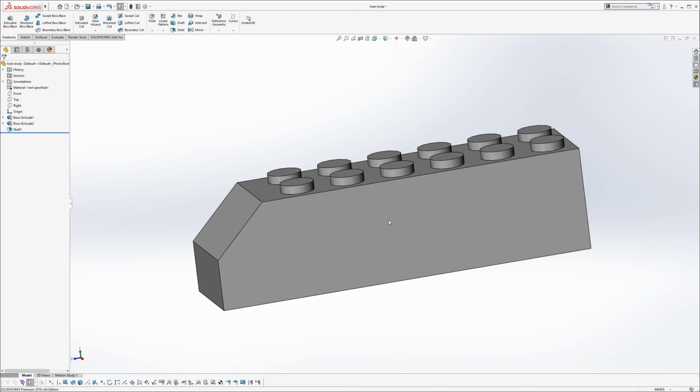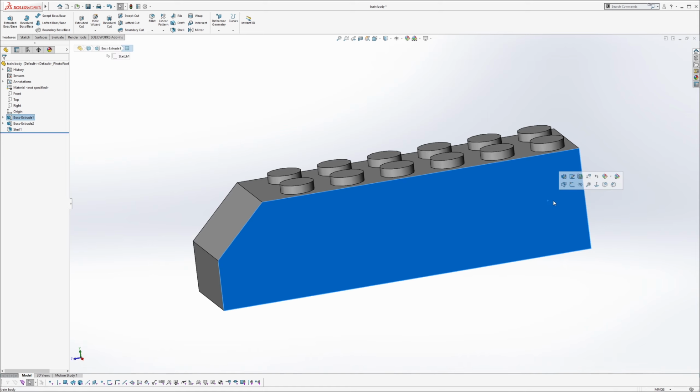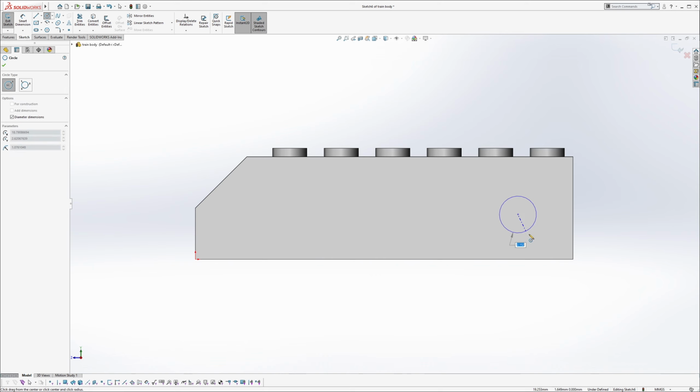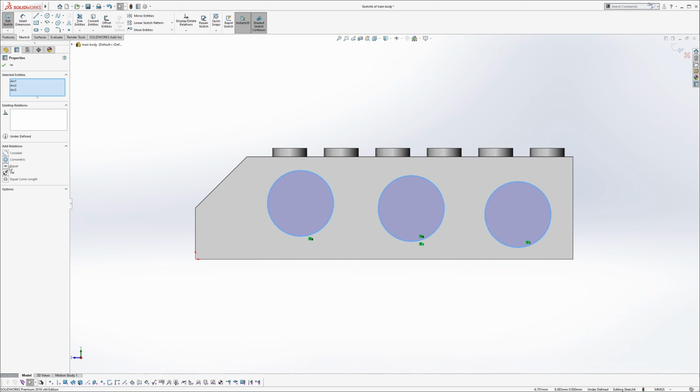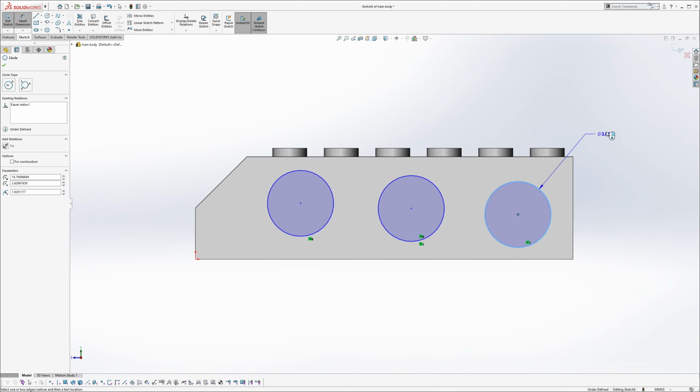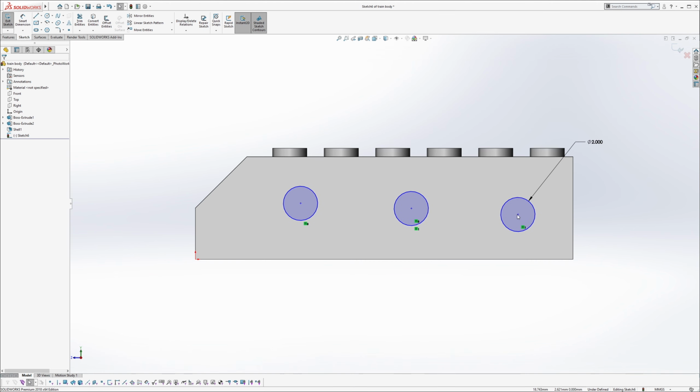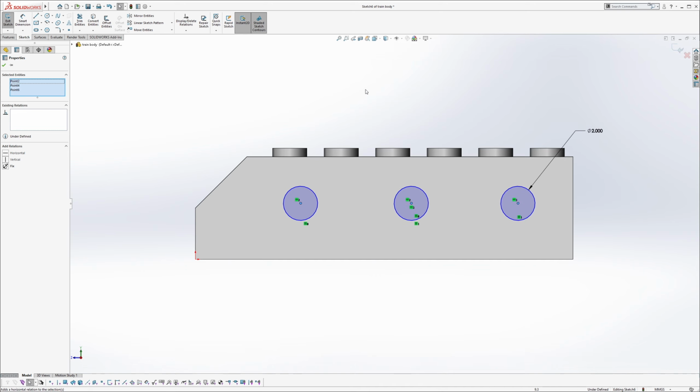Next, we are going to create our axles where the wheels will connect. So we're going to do that on the side face. Now we want to create a circle. We want to create 3 circles because there are going to be 3 wheels on each side. Hit exit, select the whole thing, and hit equal. Next is to make it 2 millimeters. And now we want to make these horizontal to one another. We're going to select the center node of each circle, and while you're doing that, make sure you hold Control and select each one. Then this will pop up and make this horizontal. Okay, that's what we want.